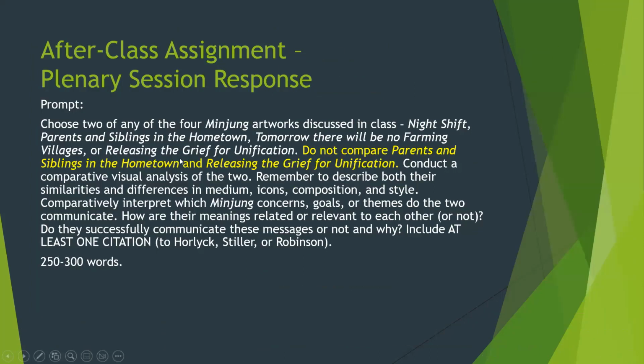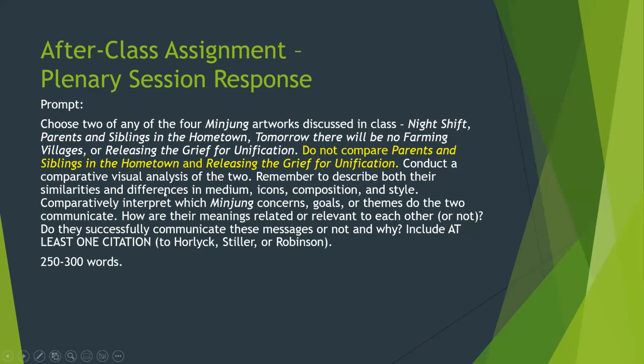Okay, so this is the prompt for your after class plenary session response. You're going to choose any 2 of the 4 Minjung artworks that we discussed in class and also discussed for your blog: Night Shift, Parents and Siblings in the Hometown, Tomorrow There Will Be No Farming Villages, or Releasing the Grief for Unification. Do not choose the 2 that we just did the comparison for, Parents and Siblings in the Hometown and Releasing Grief for Unification. But conduct a comparative visual analysis of the 2 artworks that you choose. Remember to describe both their similarities and differences.